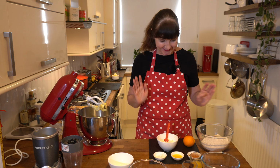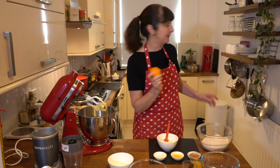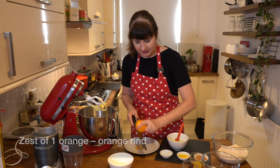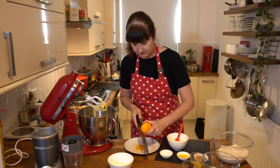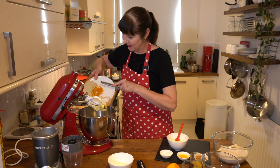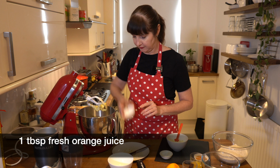Okay, next step, we're going to add our orange zest. I've got one orange here and I'm just going to grab my zester. So we'll just zest that. I love kitchen gadgets and this is one of my favorites. Okay, we're going to slide that into our mixer now. And we've got some orange juice, just 1 tablespoon of fresh orange juice.